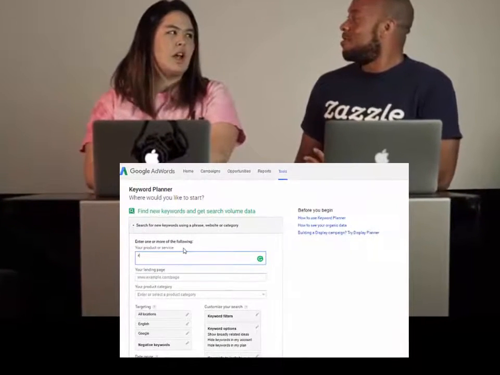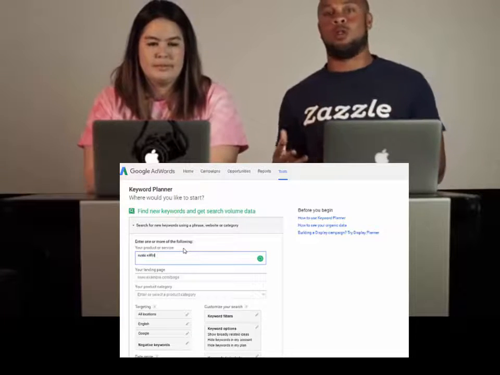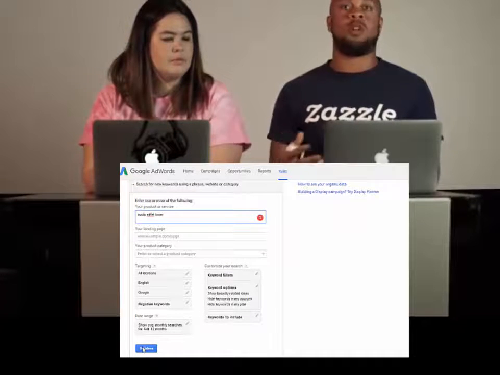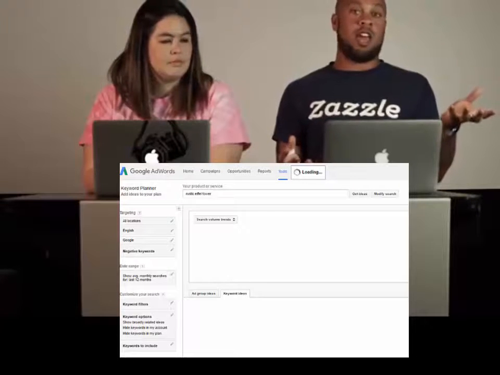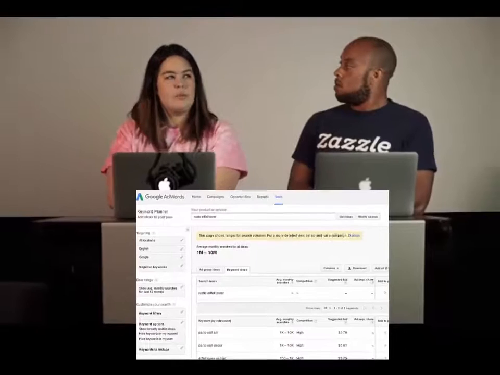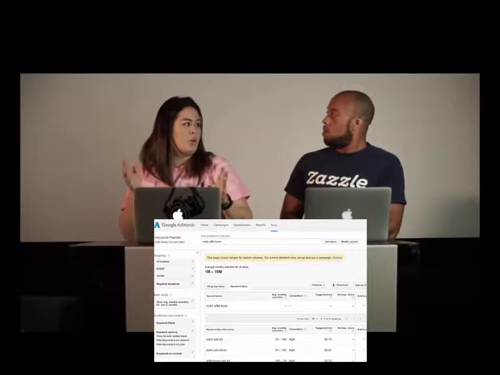So what's Google AdWords? It's a way that you can do keyword research around any phrases or words, to find out how many people are searching for them on average per month, to see whether keyword or key phrase A is better than keyword or key phrase B. So it can be broken down by country or the whole world, like there's a lot of data, right? Yeah, it's a myriad of data. Let's say you want to do something on Zazzle Australia. You can check and make sure that this keyword is just as popular in Australia as it is in America. Or you can say, okay, I just care about the whole world. How big is this keyword worldwide?